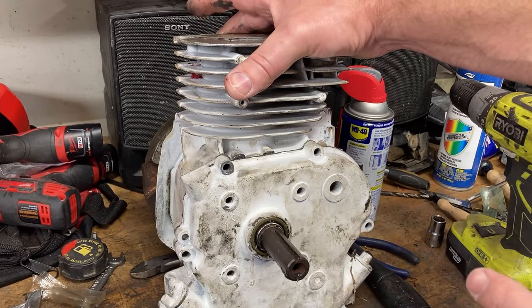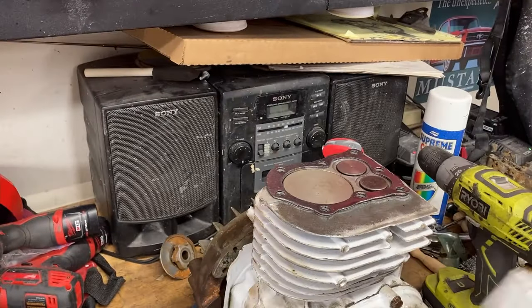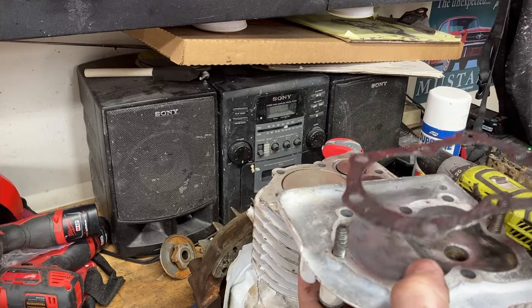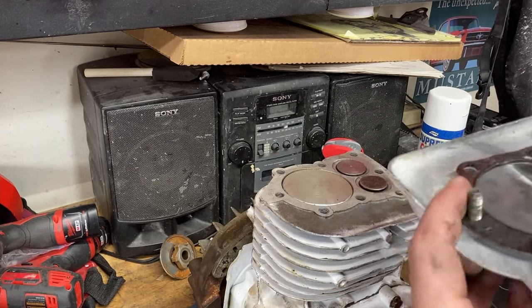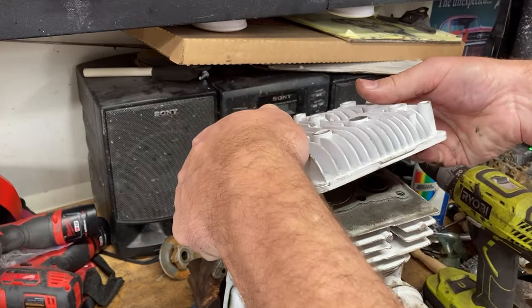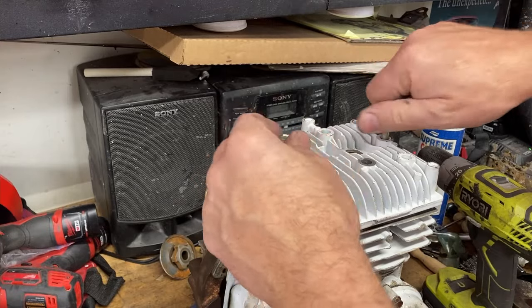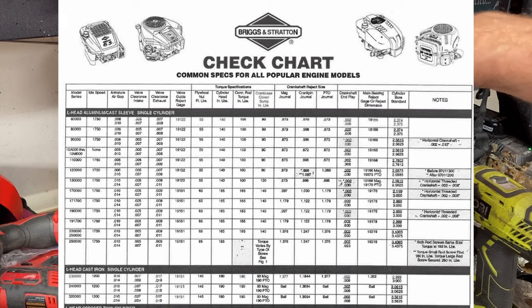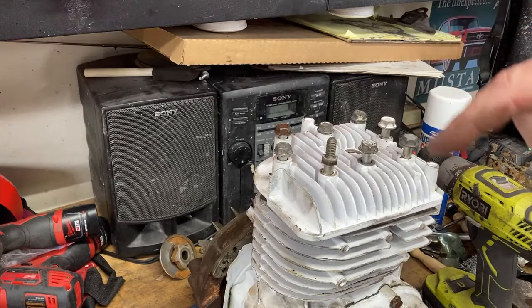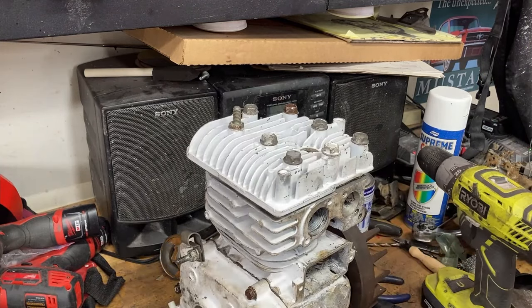And then let's do our head gasket. Then our head gasket and cylinder head, and we've cleaned up the surface on here, so all is good. I like to start the head gasket on a couple studs and a couple of the bolts, just makes it easier so it doesn't walk around. And then you place two bolts in the holes, everything's lined up really easy. And again, you go through the torque sequence. And I'll put the torque specs back up on the screen. And then we'll torque down our cylinder head. We'll be right back.